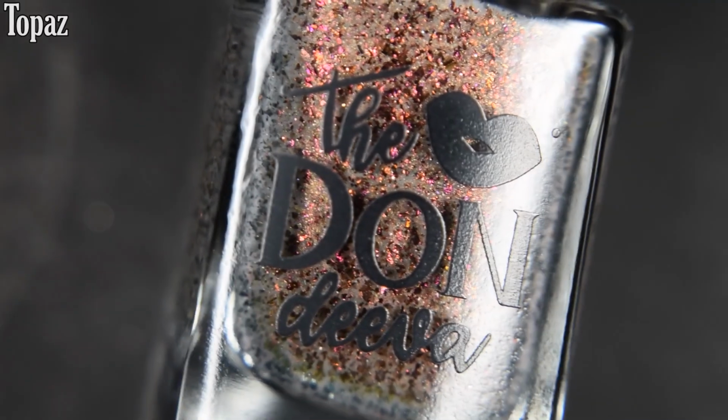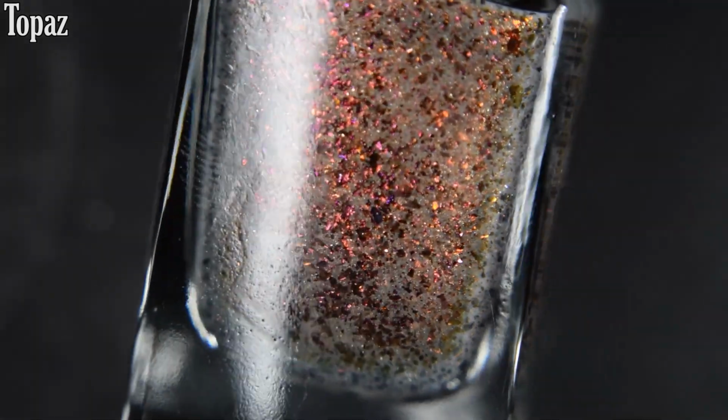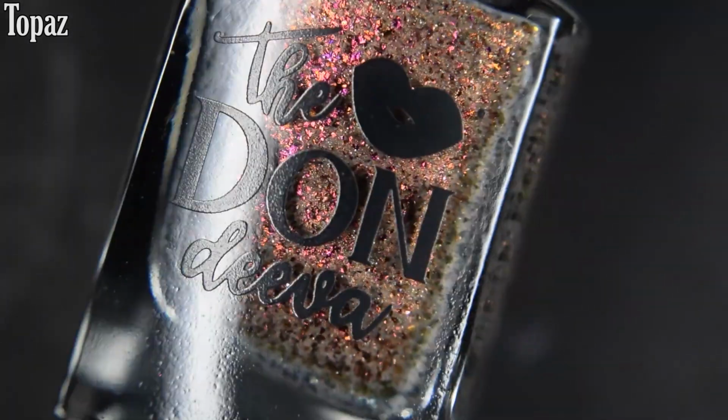Next up we have Topaz, and this is described as a creamy nude crelly base flooded with gold, copper, and red chrome flakes, as well as gold shimmer.